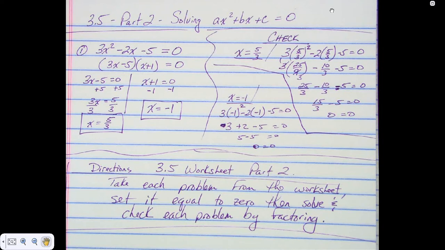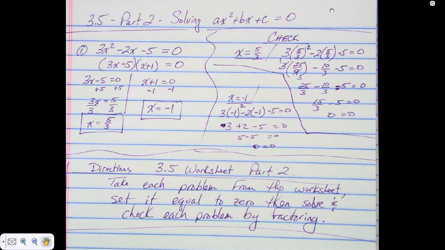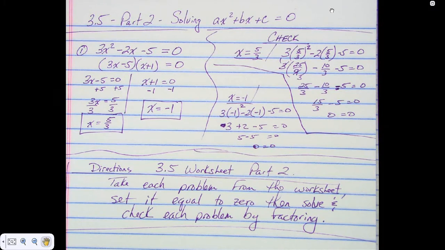So you've done all the factoring work already, haven't you? After you're done with this worksheet, do this on a separate sheet of paper. So all you're doing is setting them equal to 0 and solving and checking the 16 problems that we assigned yesterday. We will have a work day on this probably tomorrow. We may get a new worksheet. Does everybody understand? Yes.